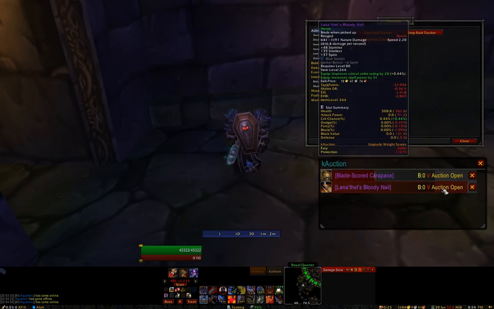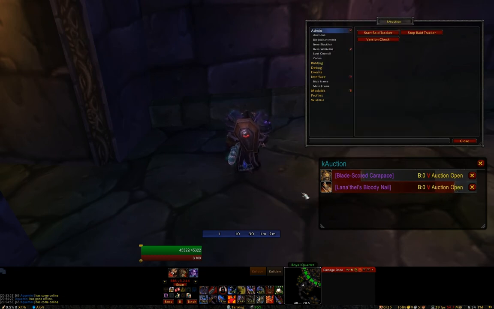And this red bar indicates the countdown timer for how long that auction is open. While an auction is open, players can bid on the item, they can change their bid, they can basically interact with it as they normally would. But once the auction closes, then no more bids are accepted and it's locked in.